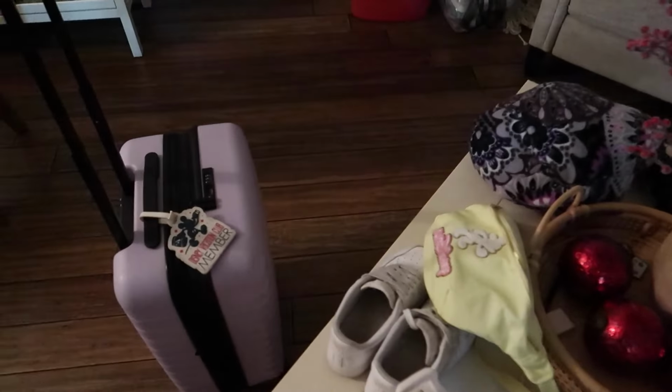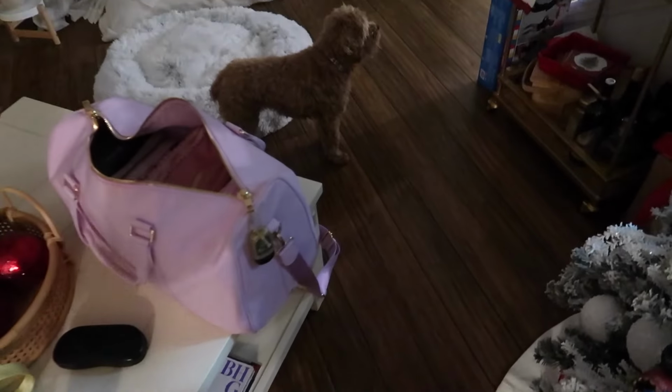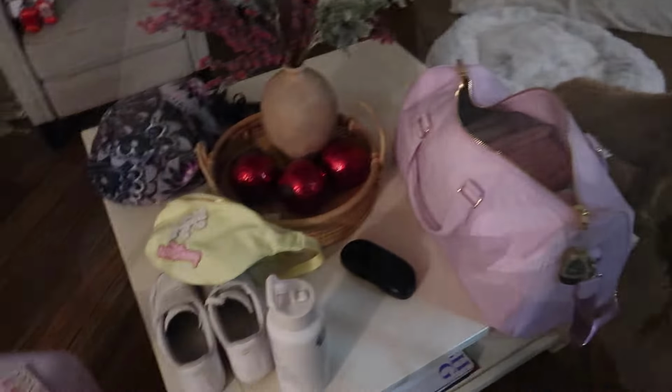Things escalated quickly, but we are ready to go. It is Tuesday morning, and I'm heading to Walt Disney World. Okay, we are already at the airport. Fun fact, I got my bag checked for the first time in probably maybe a year, and it was because of my trading pens. But I'm going to show you what my carry-ons look like and then we'll take you along while I travel.